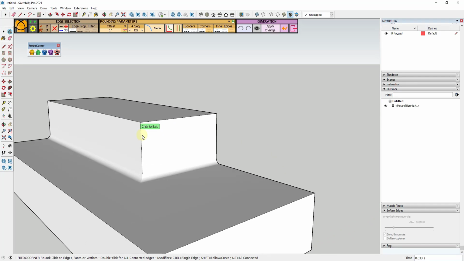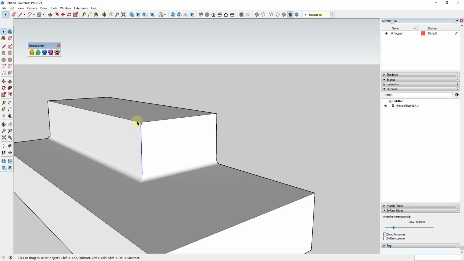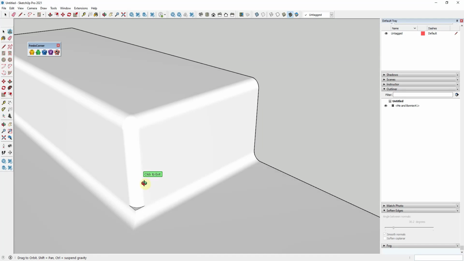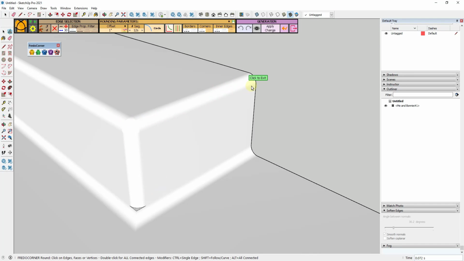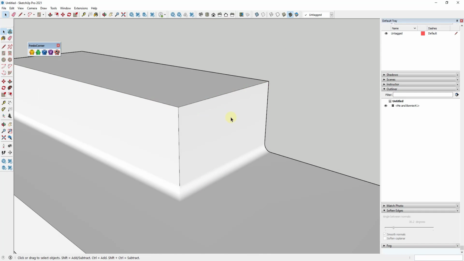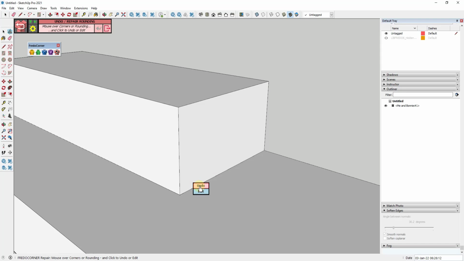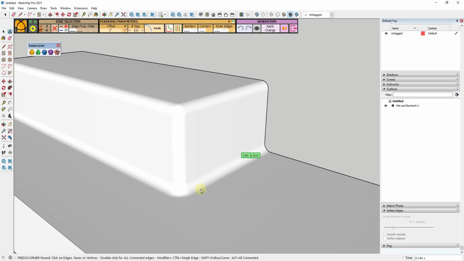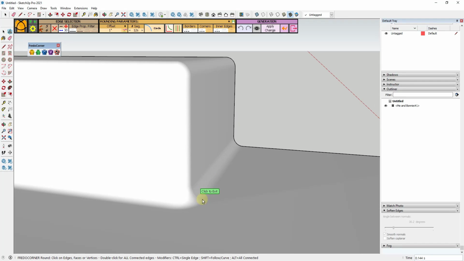On the other hand, if we were to select these 3 surfaces, for example, and round them, what it's going to do is cut the geometry back out like this. I will say it's probably better to do all of these at once, so let's go ahead and undo this one right here. It's probably better to just select all of the edges that you want to bevel like this and do them all at once, because then you're going to get a much smoother result. You can see how this bevel smoothly transitions into this bevel.